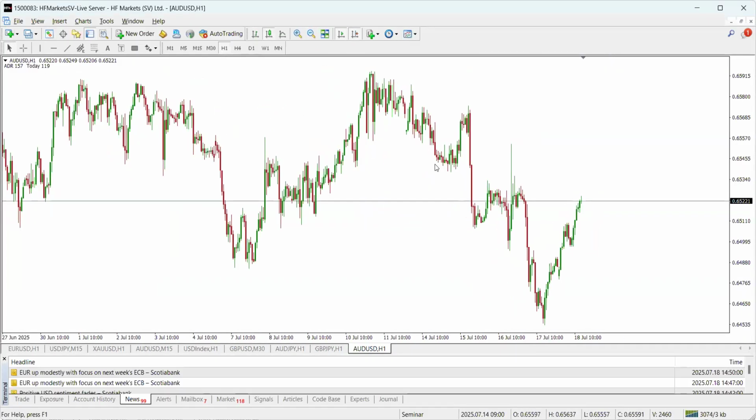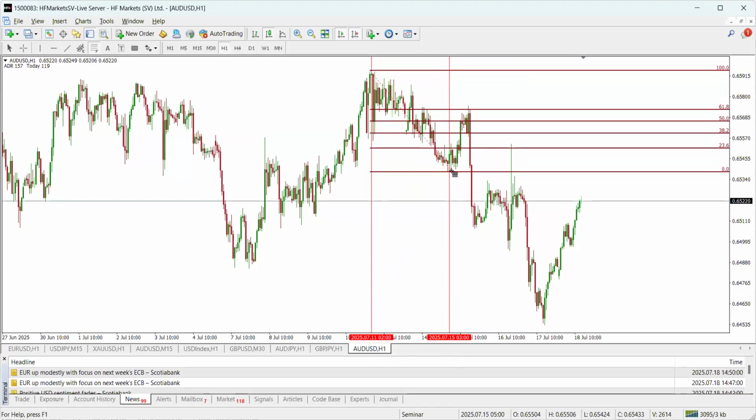So let's assume that we wanted to sell this instrument, right? The day we came to the market was on this day when we are this high on the 11th of July. And at the time we're talking, we're currently maybe at this lowest point. Price has gone down. We're identifying a downward movement. We wanted to sell, but we wanted to know where price can pull back to before we continue selling. The fib can also help us. But because it's a downtrend now, we're pulling back from the top to the bottom.